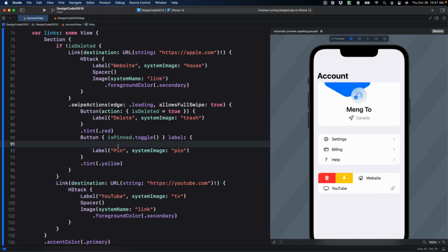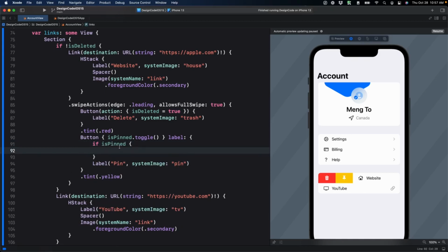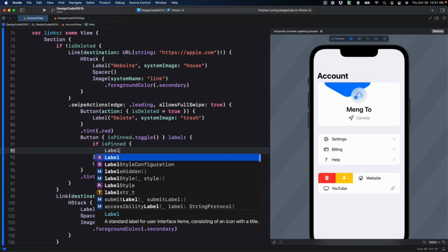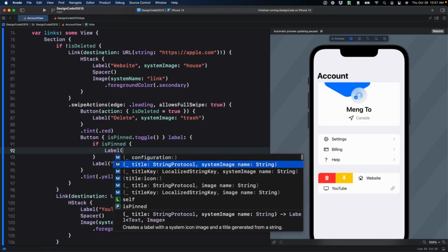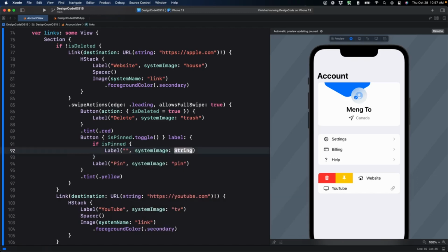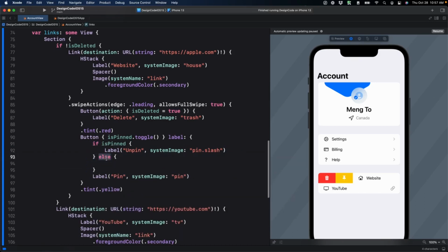We're going to use the condition. So if isPin curly braces, we're going to set a label with a title, and this time it's going to say unpin. The system image is going to be pin.slash. And then, since we're using the if statement, you can also have the else, which means otherwise.